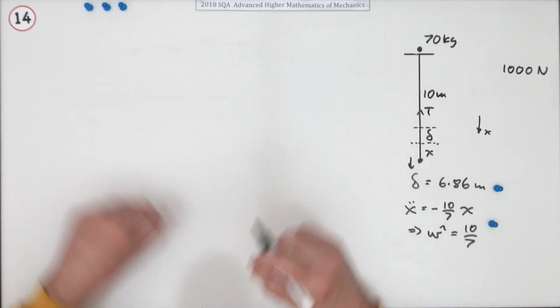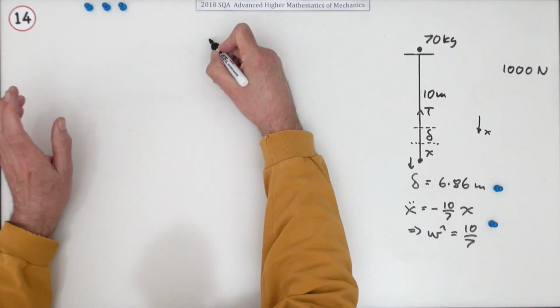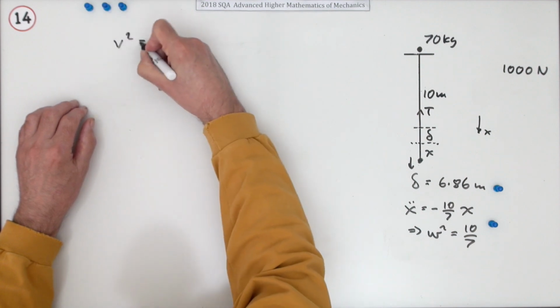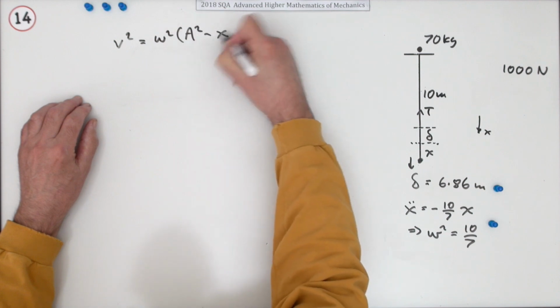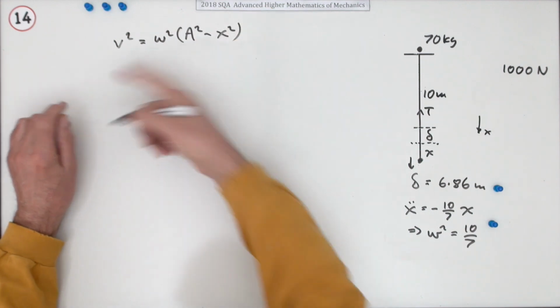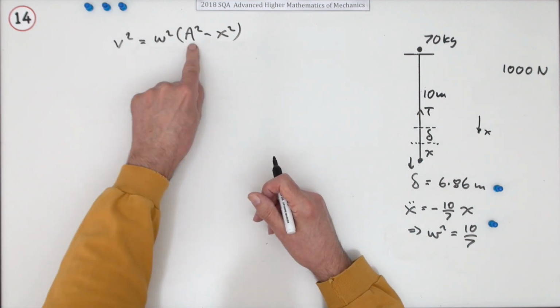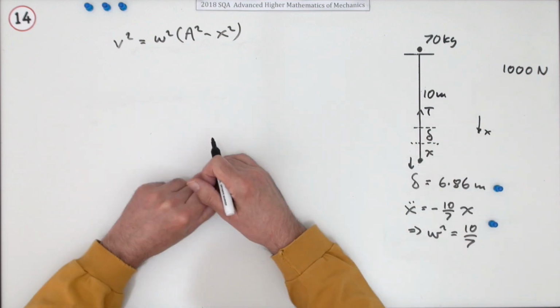You'll have to get rid of all of this bit. So now you know it's simple harmonic motion. You can write down the equation for simple harmonic motion, either x equals, but the better one would be to put the v1 in. V squared equals omega squared times (A squared minus x squared). That's just by squaring it, of course. Then you could use this to find A, which would be the maximum distance below the equilibrium point.